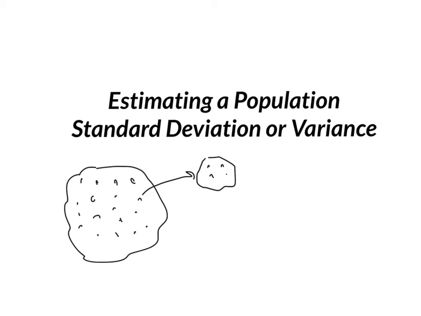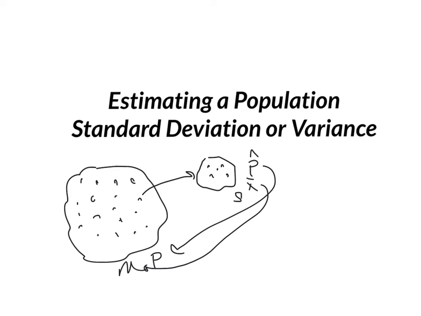Once you get your sample, you can find a proportion of something if you want to. That's what we call p hat. You can find the mean of your sample. And today we're going to be working on the standard deviation of your sample, which is little s. What we're going to use those for is to try to find the true p of the population, some kind of true proportion, or the true mean, which is known as mu of the population, or the true standard deviation, which is sigma of the population.